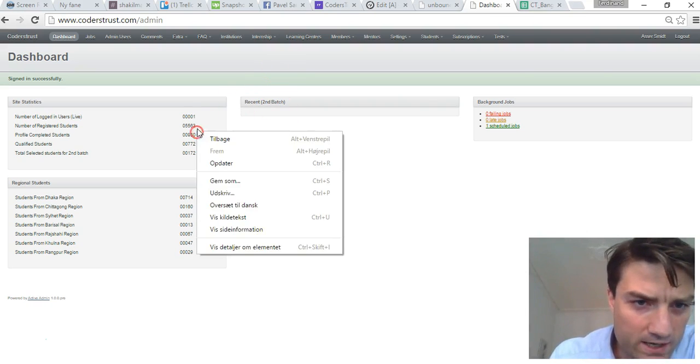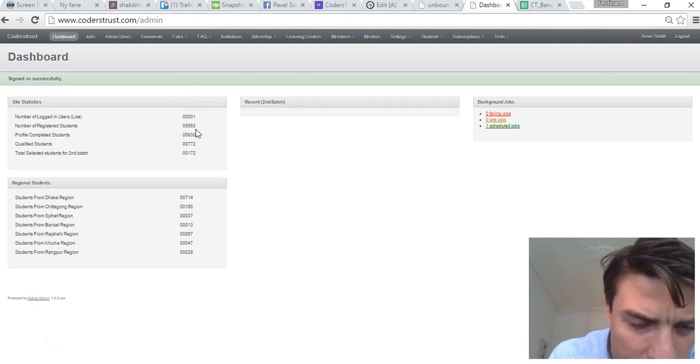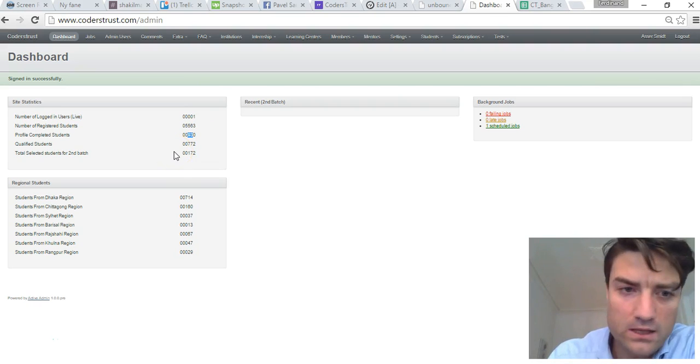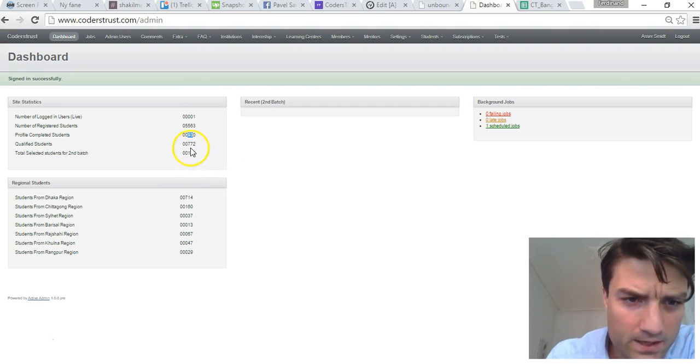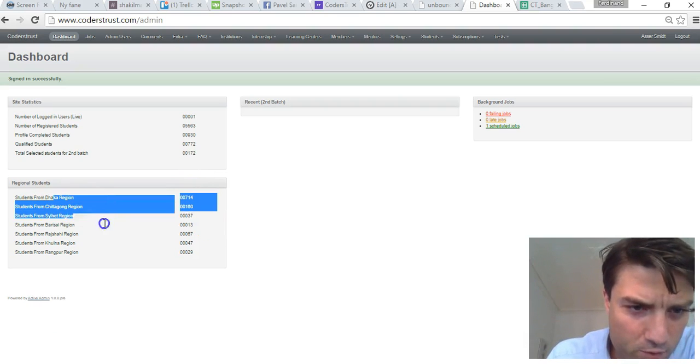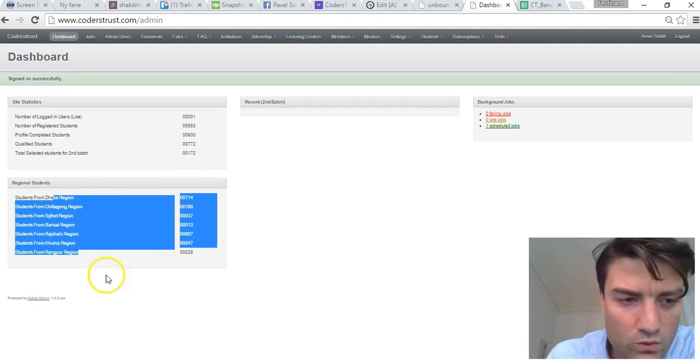And you can see that right now we have 5,563 registered users, 930 completed their profile totally. 772 are qualified students. And right now, 172 have been selected for batch 2. And then here's the breakup of the students from the different regions.